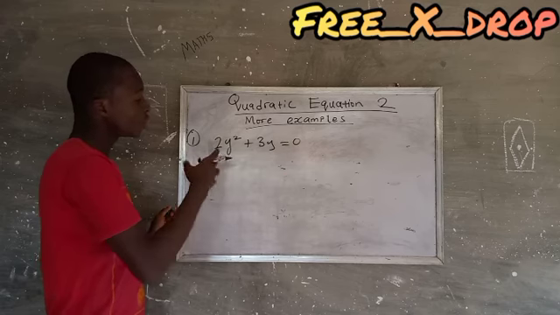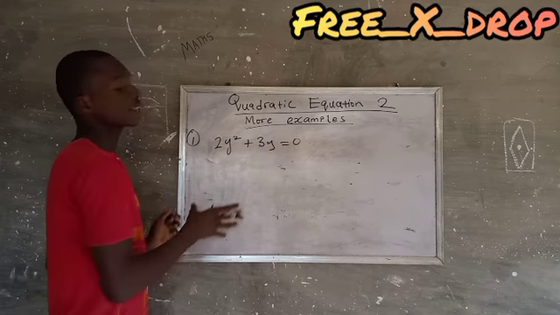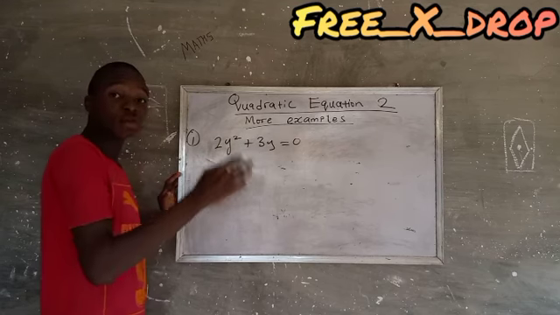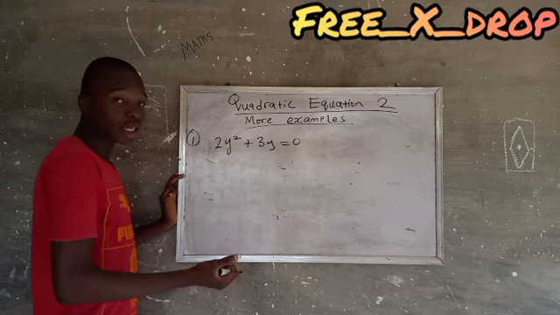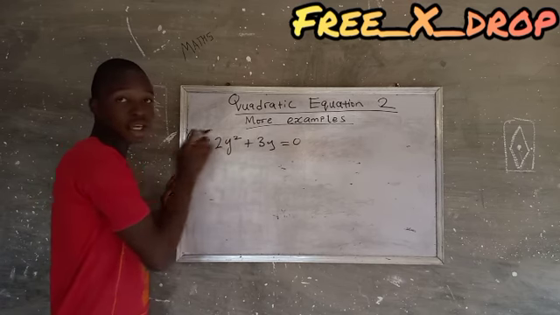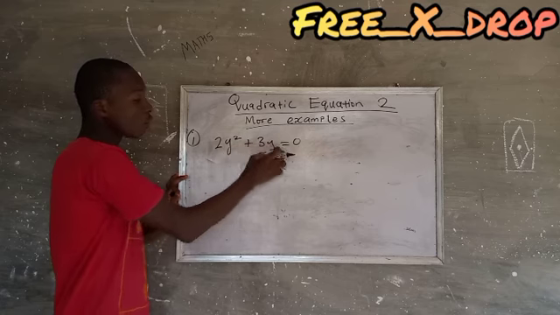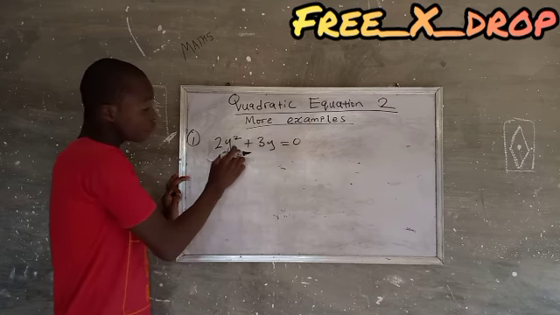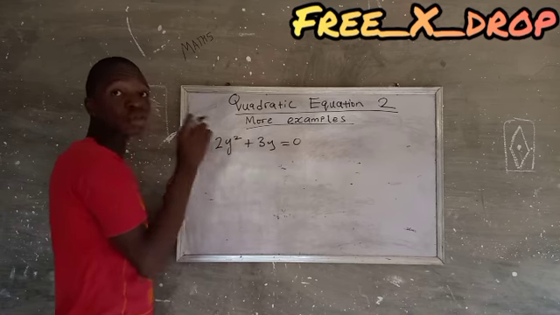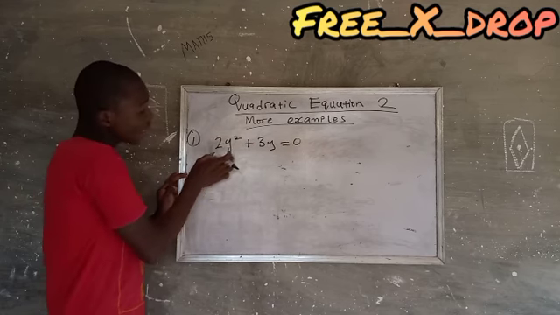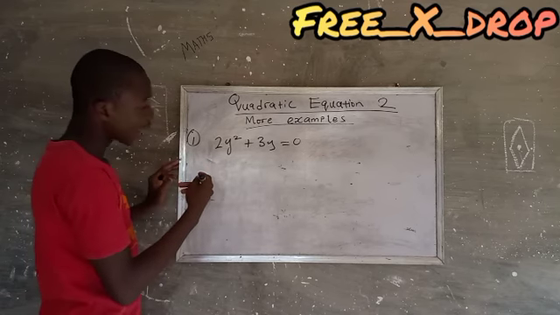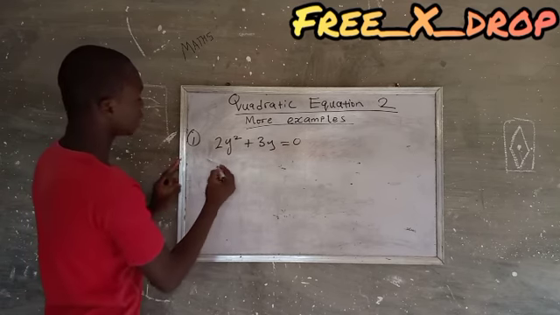So now what do you do? You simply factorize, like I said. This is the first case. You see there's y here, there's y here. For the numbers, 2 and 3, nothing can divide both of them. But for y, you can factorize y out. You see y squared here and y here. What can divide y squared and y is y. So y can divide 2y squared and y can divide 3y. So when you factorize y out, what will you have?